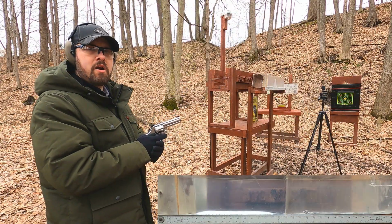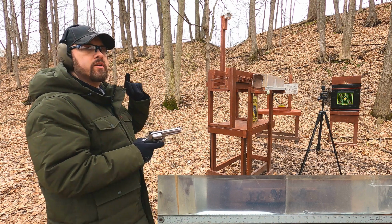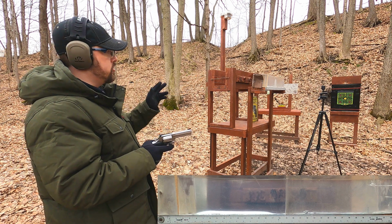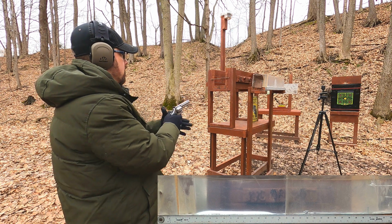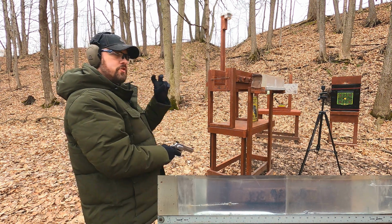All right, first up, 4-inch barrel. So I'm gonna fire a round through the MDF, and then I'm gonna pull out really quick and fire one without the MDF. So first shot is our chest shot, second shot is our gut shot. So 357 mag 110 and our 4-inch barrel. All right, no MDF, just a gut shot.